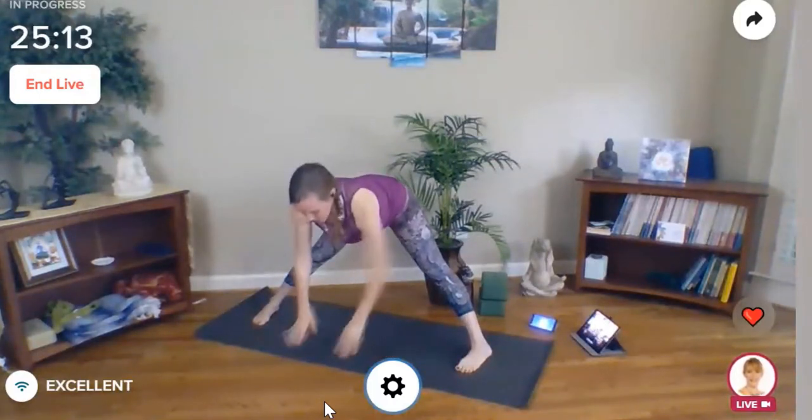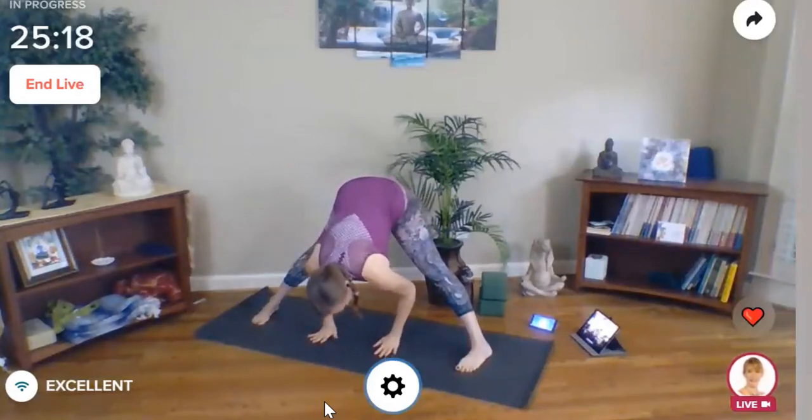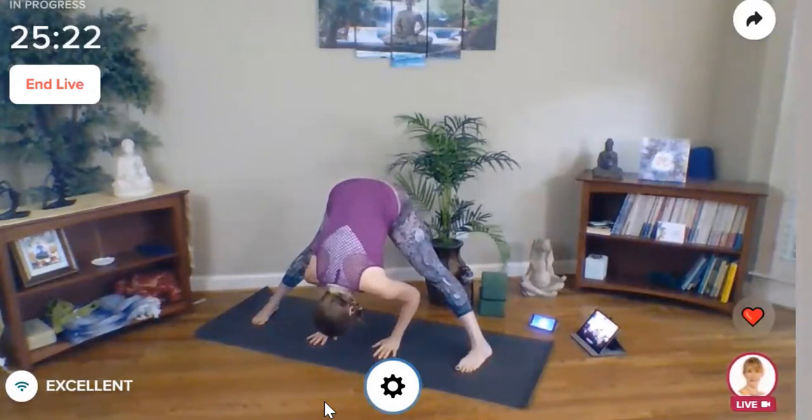Come on down into our forward fold. With our forward fold, make sure that we have a really glued down energy on the outer line of the foot. Don't roll onto the inner ankles. Toes come in a little bit narrower than the heels, and then we drop down. If you're feeling really tight, you can put your hands on blocks. You can put your hands on your hips. You can put your hands on your mat. If you do put your hands on your mat, your fingertips are in line with the tips of the toes, and you just drop the head down.